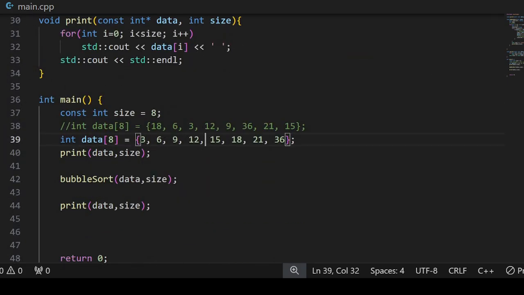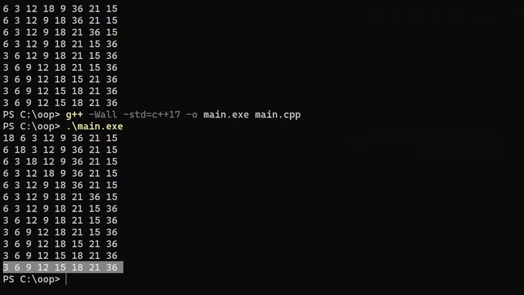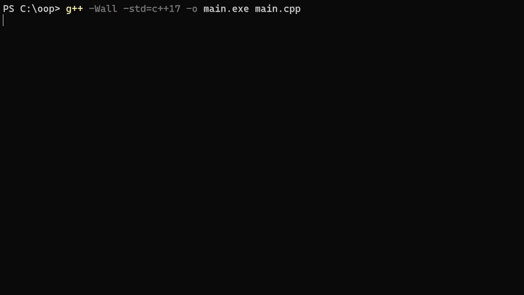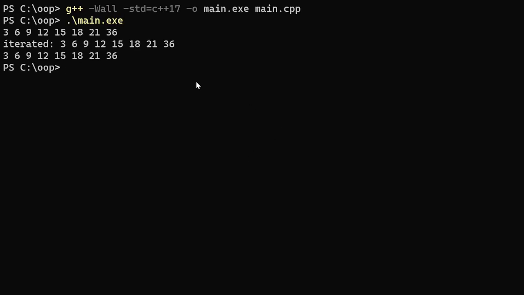Okay, so let us see. There is only one iteration because it is already sorted. It ran one time, and the next time the isSorted variable was true, so it didn't continue with that iteration. So we minimize the amount of computation here.